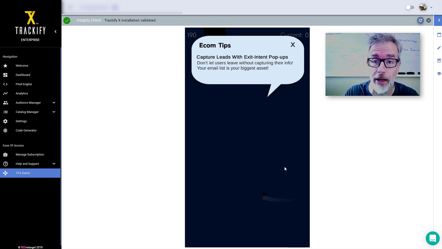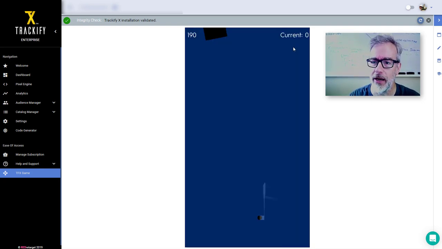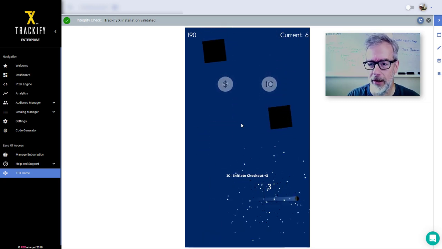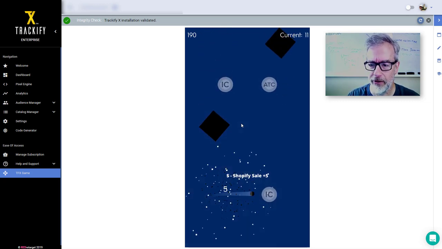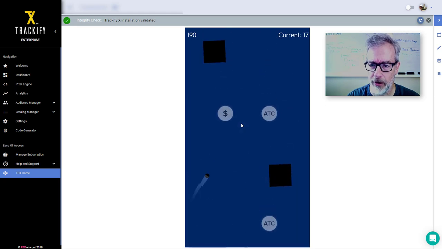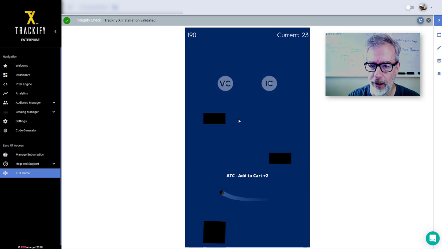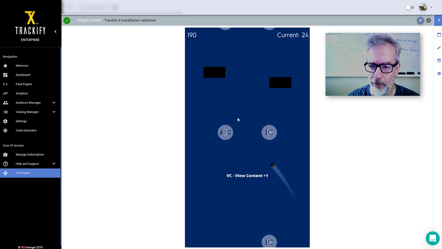And you see, every now and then you get these e-com tips. So capture leads with exit intent pop-ups. Don't let users leave without capturing their info. Your email is your biggest asset. There you go. Good tip right there. Right? Okay, so then you can start over and do the things that are important. You get inspiration and help wherever you need it from Trackify and from our team.